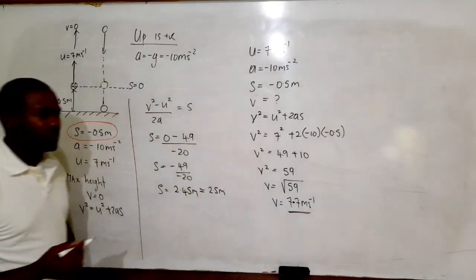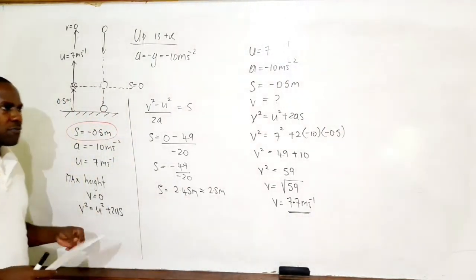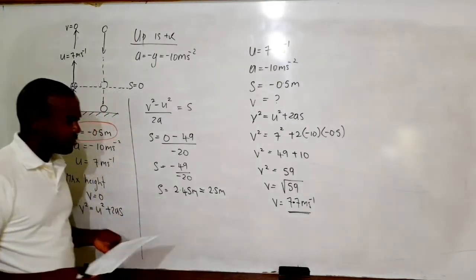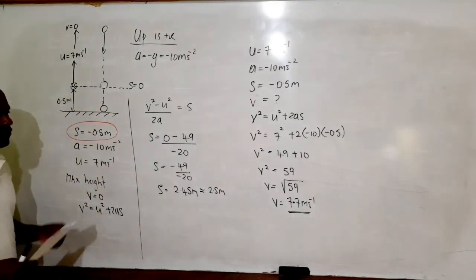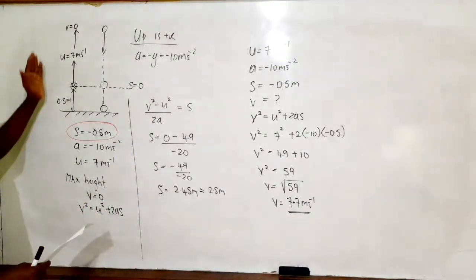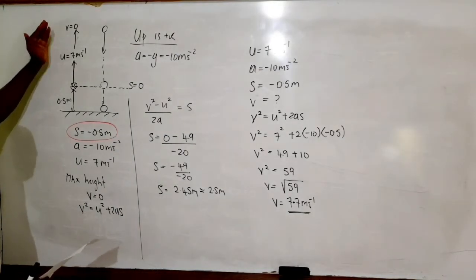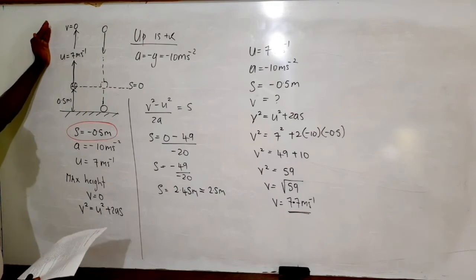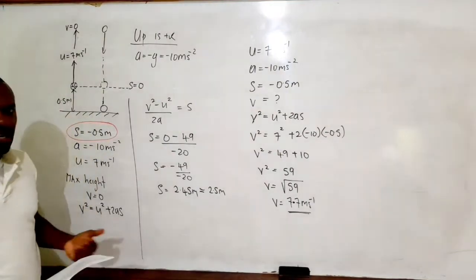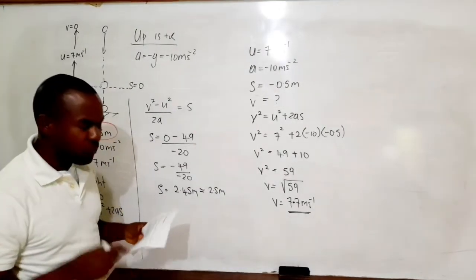Now bear in mind that we're talking about vertical motion, and of course when dealing with vertical motion, we're dealing with displacement and velocity and acceleration, which are vector quantities. If we treat the upward direction as positive, it means that when the body is going up, its velocity will be assigned a positive value. However, when it is falling or returning in the opposite direction, its velocity will be treated as being negative. However, the question asks for the speed with which it hits the ground.